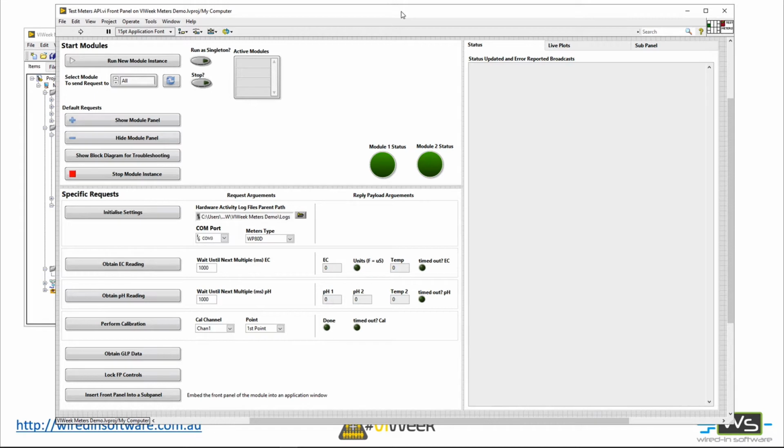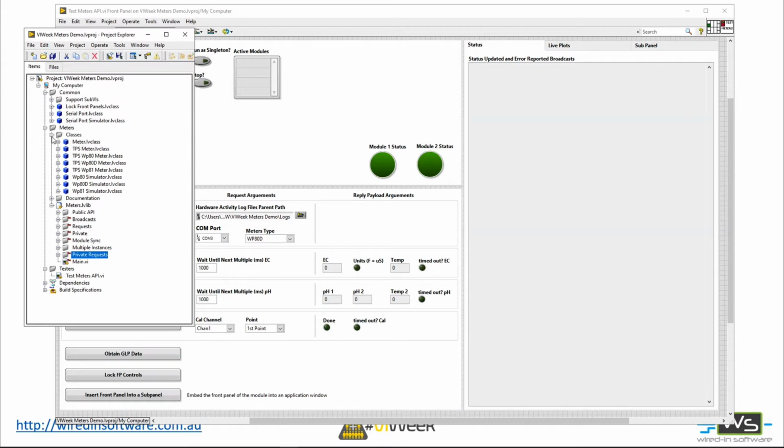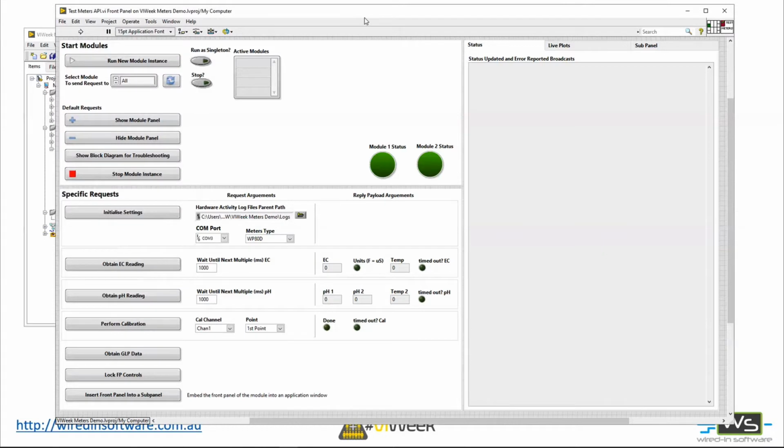So let me just remind you, we've got a tester, and this tester is calling my meters module. And then we've got some classes sitting underneath the meters module, and that's it. And if I wanted to, and I've done this before, I can create an executable just from the tester, and we've got an application. So you create one module and you've got an application, which is a pretty powerful concept, I think.